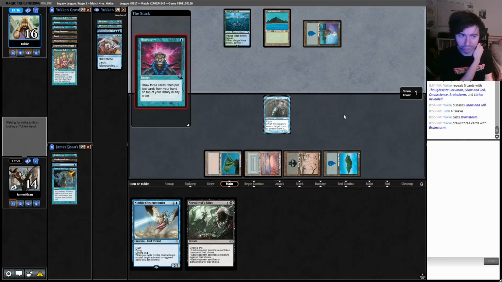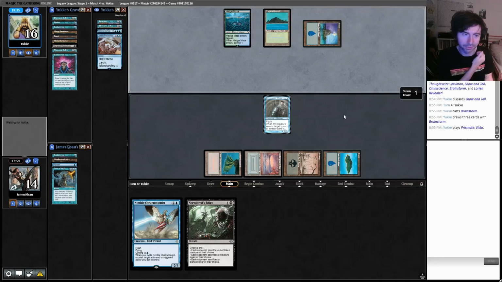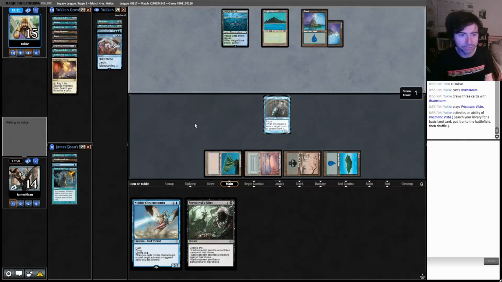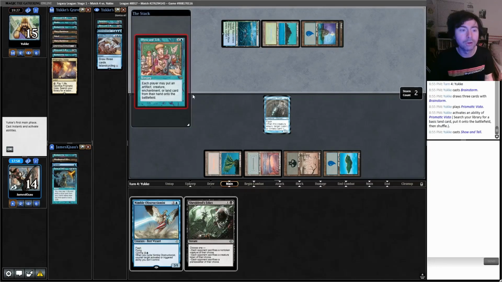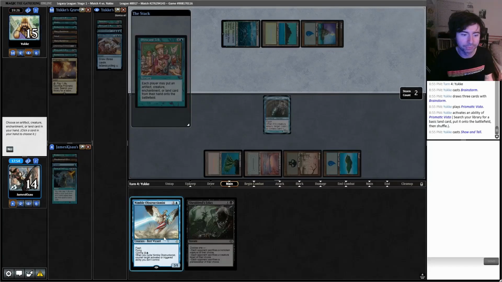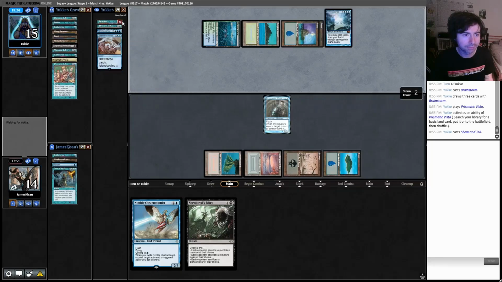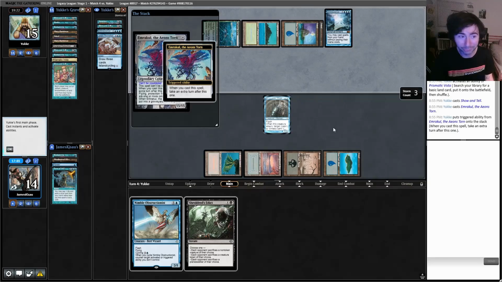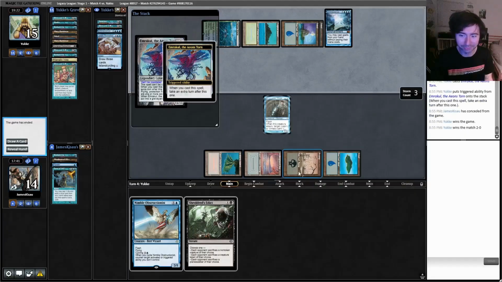They spike land Show and Tell. That would be really bad. Oh god, don't do it. Don't do it. No! God damn it. Pretty good Brainstorm, huh, buddy? I don't even know what to do here. Yeah, then they just Intuition for whatever they want. Or they also, you know, what if your Brainstorm was Emrakul, Show and Tell in the land? GGs. Damn. This league took a turn.